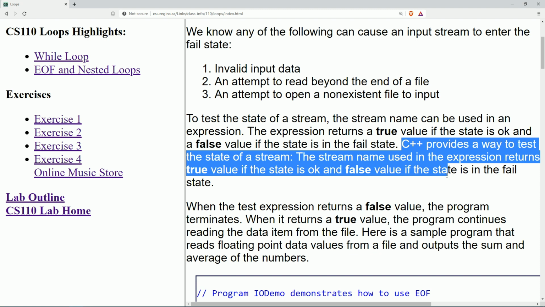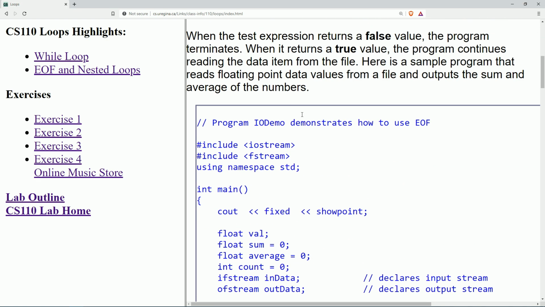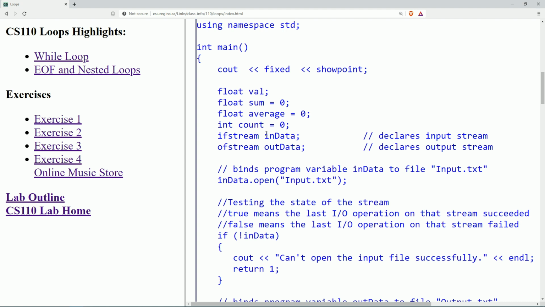When the test expression returns a false value, the program terminates. When it returns a true value, the program continues reading the data item from the file. And here's a sample program just to show how you would use an end of file loop.